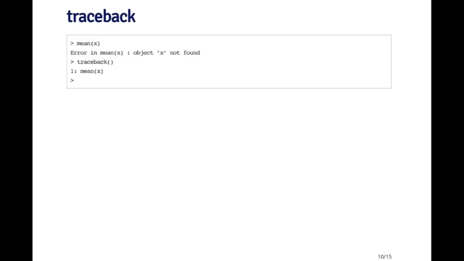This is produced by the stop function. And I call the traceback. It tells me where the error occurs. Well, the error just occurs right away at the top of the mean function. So the function mean didn't actually call any other functions, right? Because it couldn't evaluate your argument. And so that's where the error occurs. So that may or may not be used. Many times that is where the error will occur, at the top level function. So in that case the traceback's not very handy.